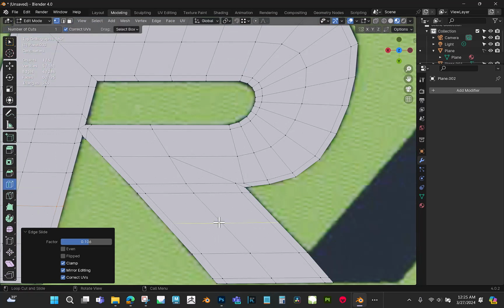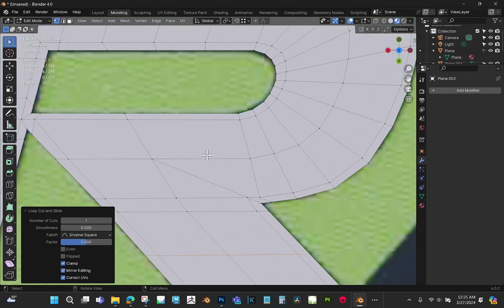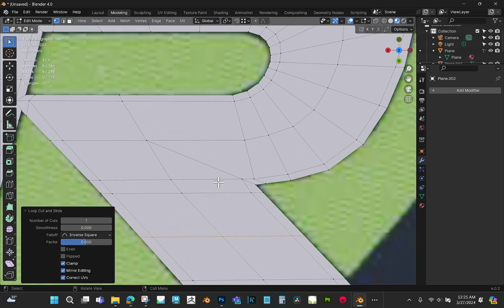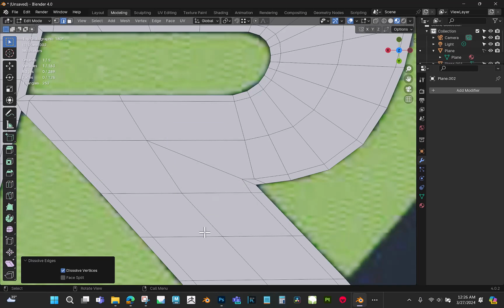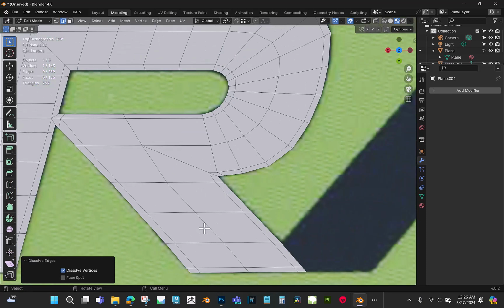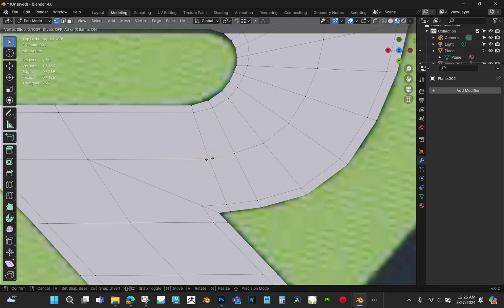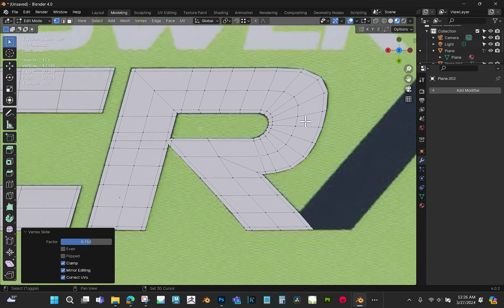Put one here. And what are we going to do here? We don't need that. That was an extra edge. Okay, so this is pretty balanced, pretty even.